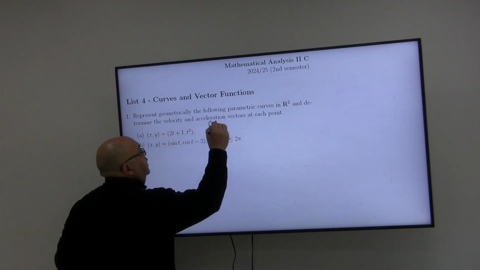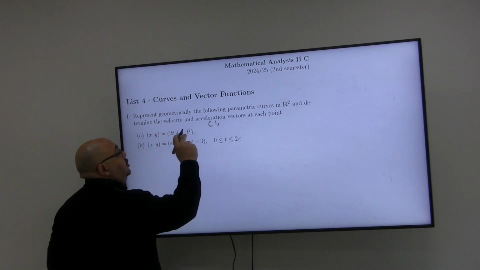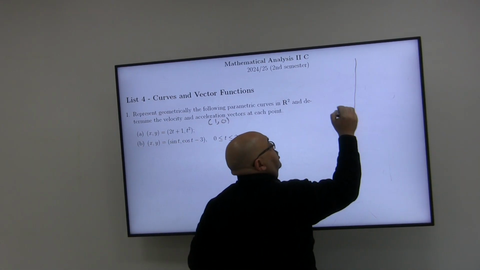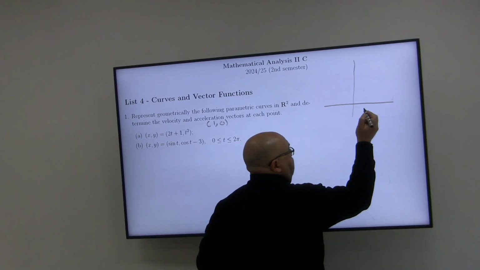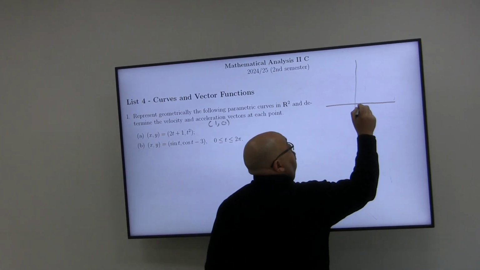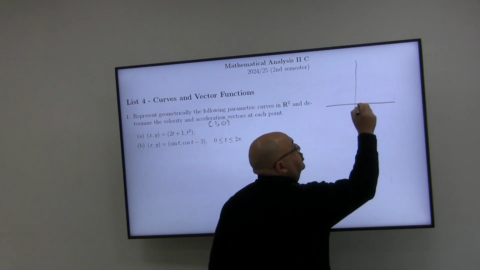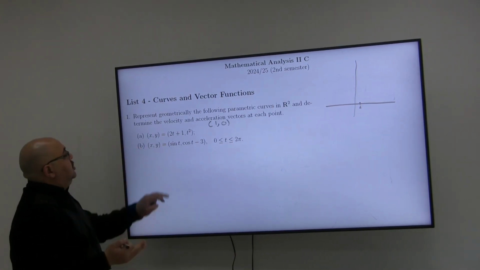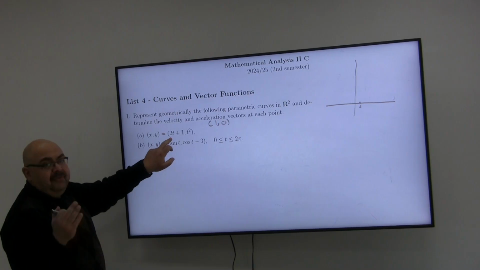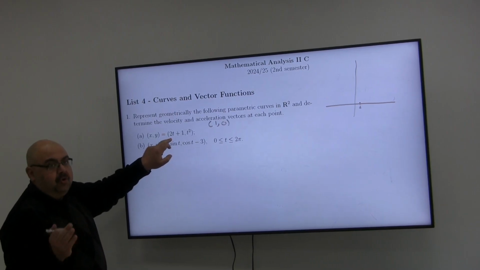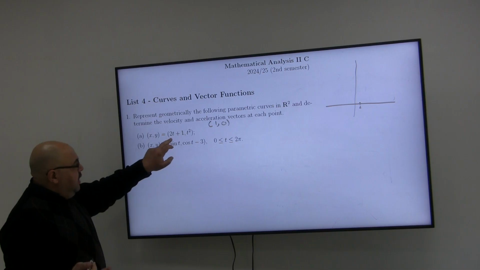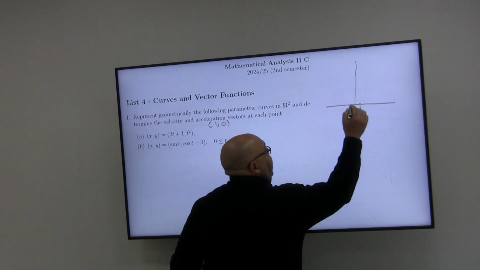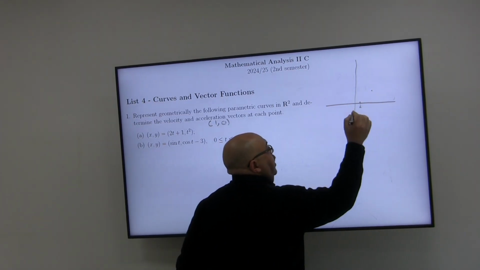So the first coordinate is 1. Substituting with t equal to 0 in the second gives 0. So if I'm trying to graph this function, I will start with the point 1 and 0. Take t equal to 1 and start substituting. You will have your x and y coordinates corresponding to t equal to 1. In a similar manner, you will have 3 and 1. So the second point will be x at 3 and y at 1.